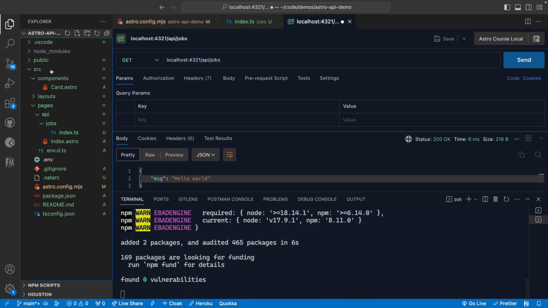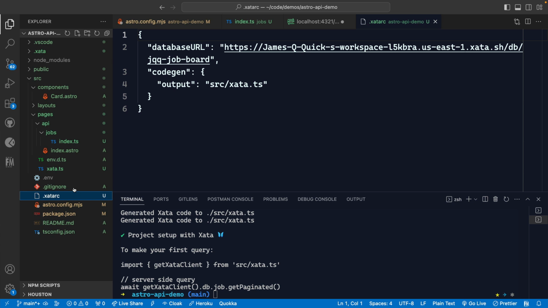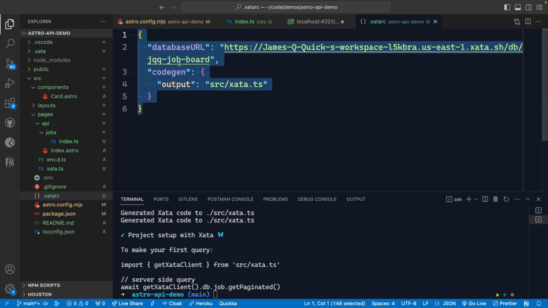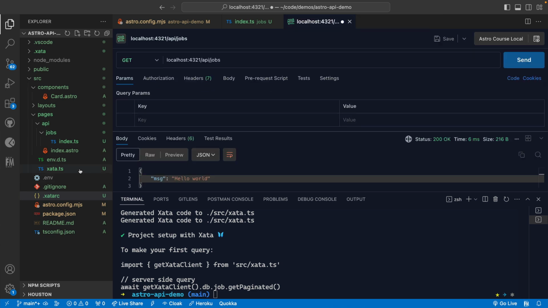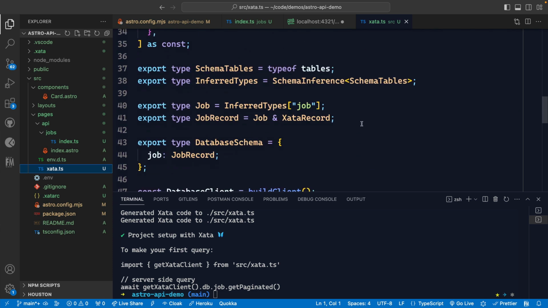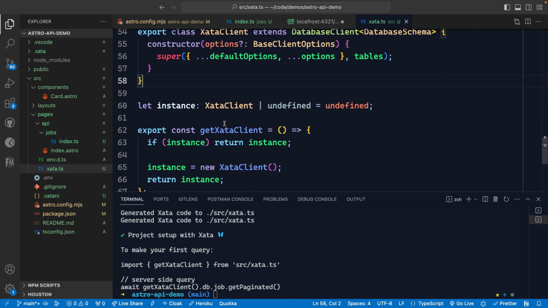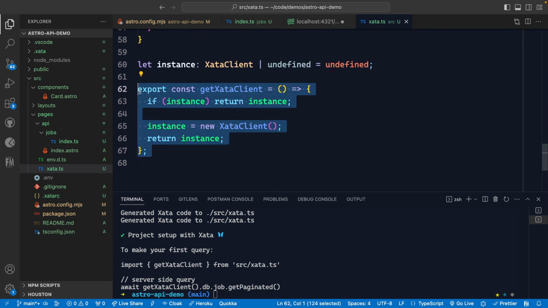This is like my favorite feature of Xata. If we come into our source code when this is finished, it's running a codegen function. So two things. There's a Xata RC file, which is a config object to show which database we're connected to, and then where the source TypeScript file is. And then inside of that TypeScript file, we can see that it generates definitions for all of our tables and then creates inferred types that we can work with to have TypeScript types for our data. And then it also creates our Xata client. So then we can just get access to this by calling the get Xata client from anywhere inside of our application to be able to reference our actual client, which is really neat.